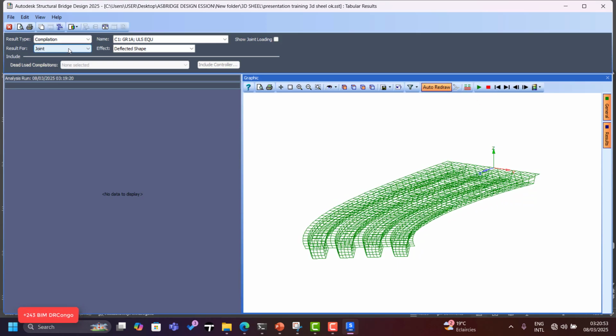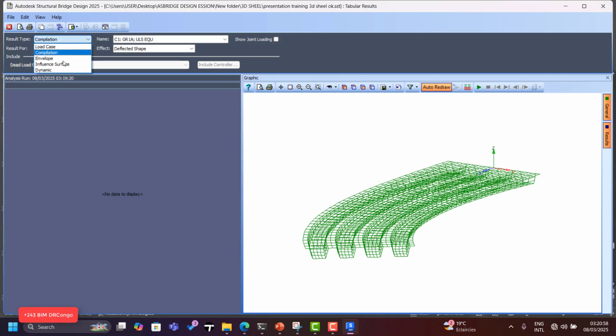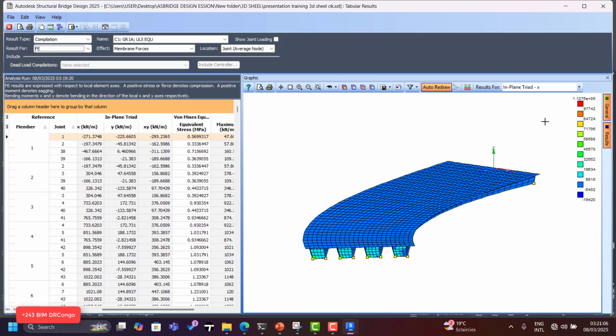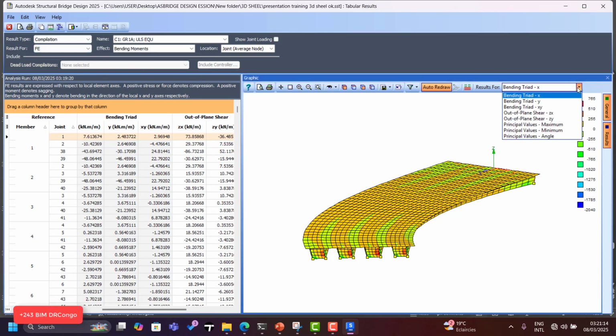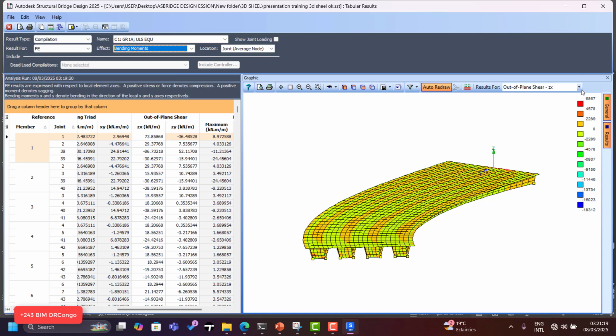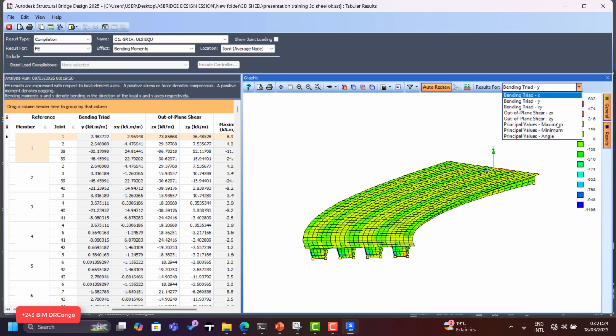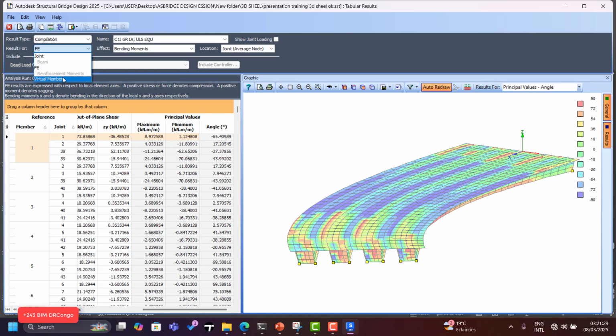And after, you can go further. You can find the envelope. There is no envelope. We can see the non-influence surface, but we can check here. There is some result, a finite element result. We can see here some membrane. You can see some bending moment with our combinations. You can see here the maximum moment for the shear, and so for the triad X, Y, and you can see some results, angle, and so. And you can see the virtual member.